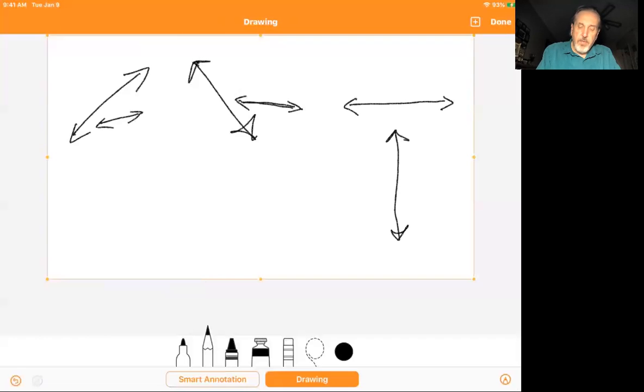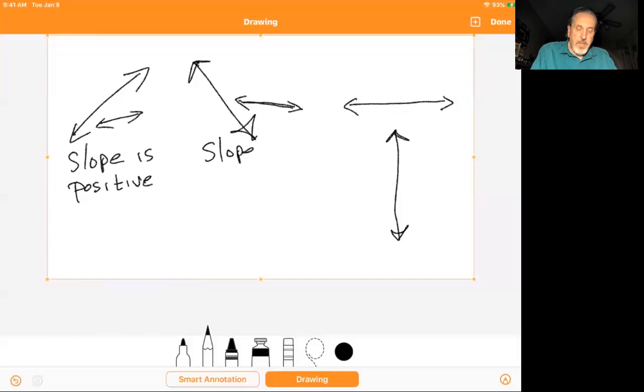That's supposed to be straight up and down. Kind of hard for me to draw. I didn't use my ruler. So these are the 4 ways that lines can appear when you graph them. Lines that go up from left to right, like this first example, we say that their slope is positive. It's a positive number because slope is a number that represents the steepness of a line. So you can probably figure out then that a line that is going down from left to right has a slope that is negative.